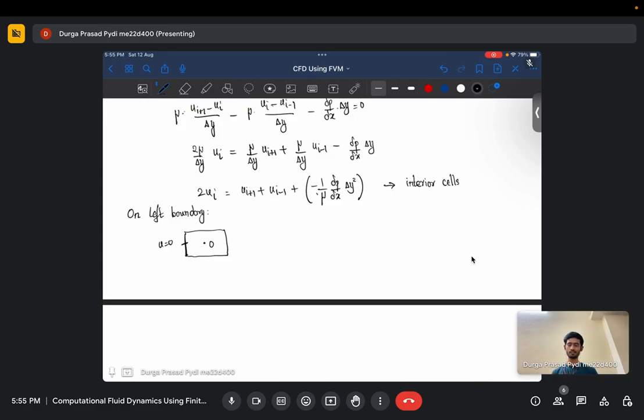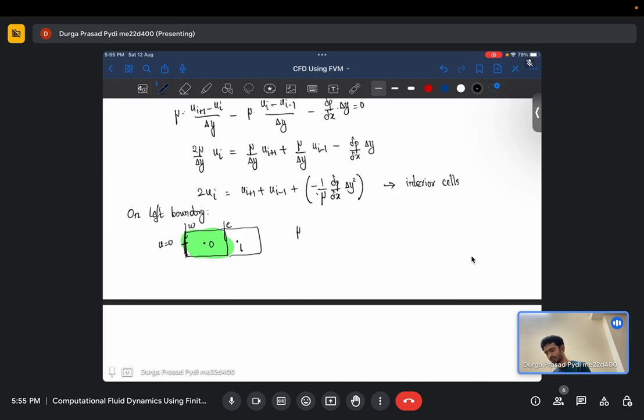Here we have a Dirichlet condition. It's like you know the value, not the derivative. So the thing we are doing is something like, say this is your leftmost cell. For this particular 0th cell, if I were to discretize, the equations remain the same. So this is my east face and this is my west face.